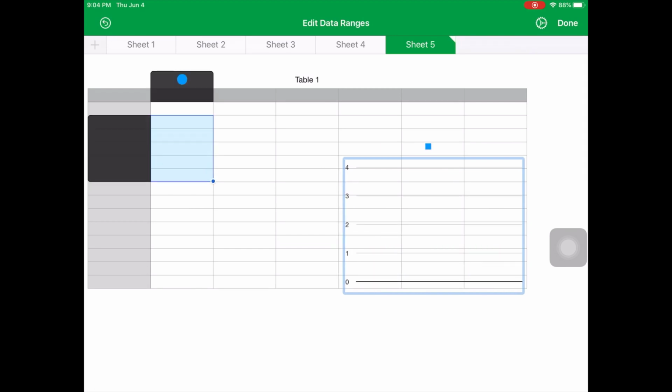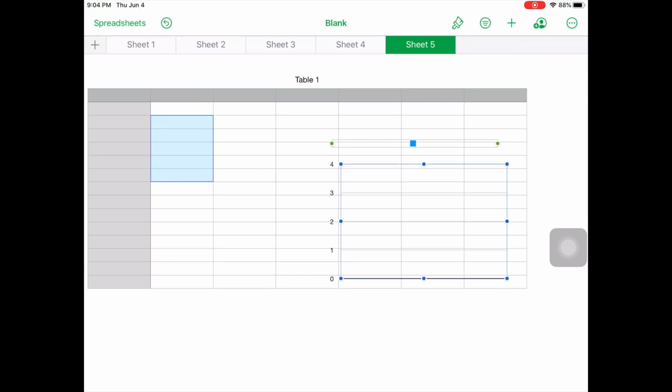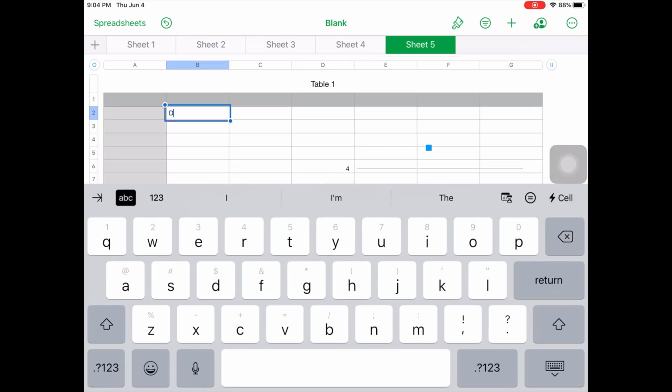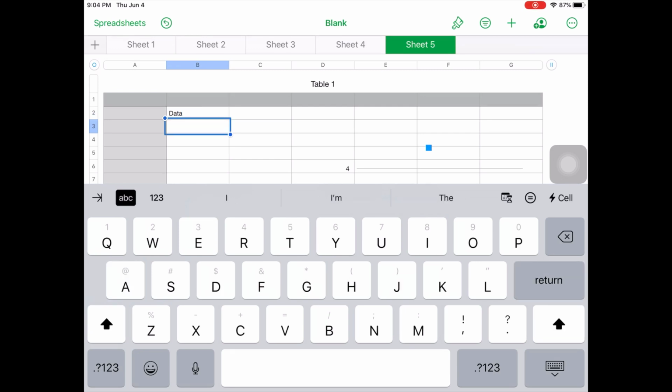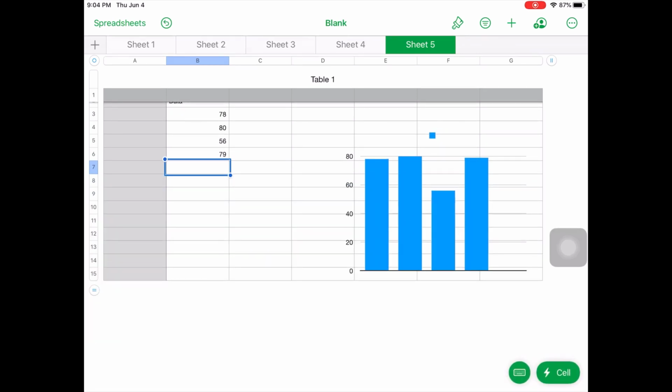So I'm going to click on the graph, then come over here to the cells, and click on column number 1 because I'm only going to insert one piece of data. We're not going to compare too much data. Next, I'm going to title it data, because we're actually going to insert student information data here in just a little bit. I'm going to show you how that's going to work. So now I'm just going to insert various scores that could have happened in a particular classroom. I'm going to put in 5 total scores here as you watch. And you'll notice once I minimize my keyboard here, it goes ahead and graphs this for us.